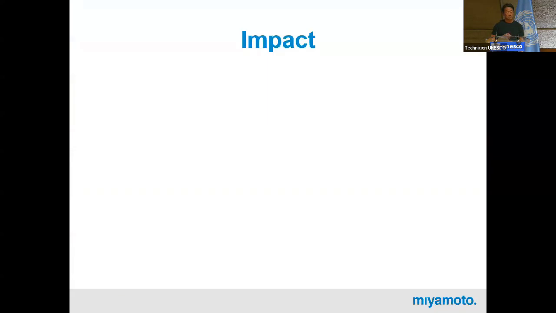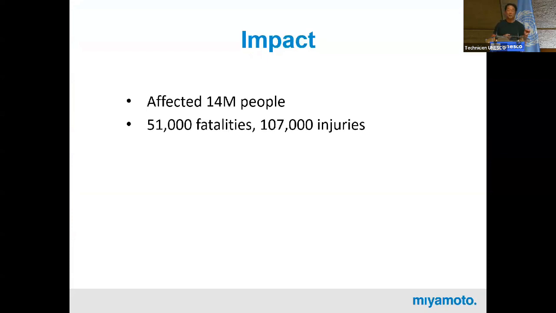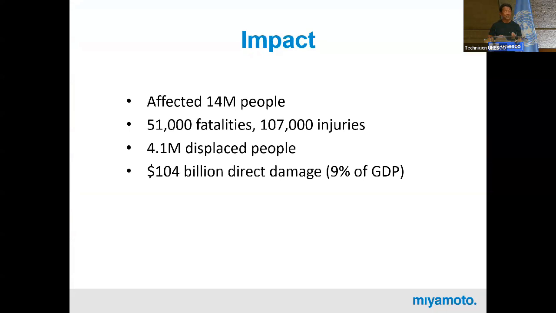So the impact: 40 million people affected, about 35,000 mid-rise buildings destroyed in multiple sections, about 51,000 people killed, 100,000 people injured, and it actually affected almost 500,000 building stocks. And they are usually 3 to 5 to 7, 8-story apartment buildings made of concrete. Think about the magnitude of this impact on this country. Almost 4 million people are displaced, and about $100 billion in damage, just direct damage, not considering job loss or anything like that. This is a huge impact.